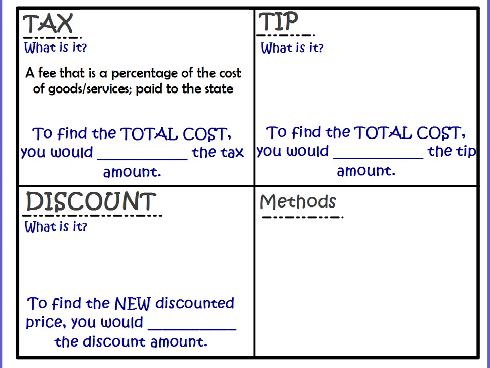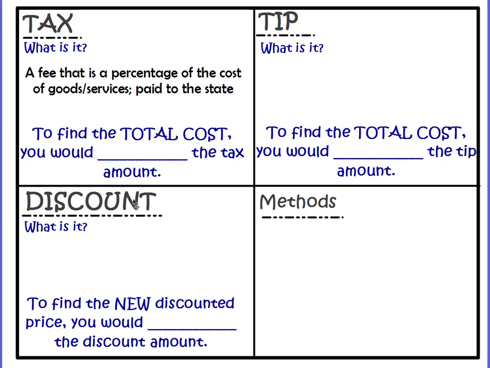What you don't pay tax on are the groceries that you buy at the grocery store. Most groceries are tax-free because you need food in order to live, so they don't tax you on that. Now, some things are taxable, like soda. You don't have to have soda to live, so there is a tax on soda. If you go to McDonald's and buy a hamburger, there is tax on that. It's just the food that you get from a grocery store that's not taxable.